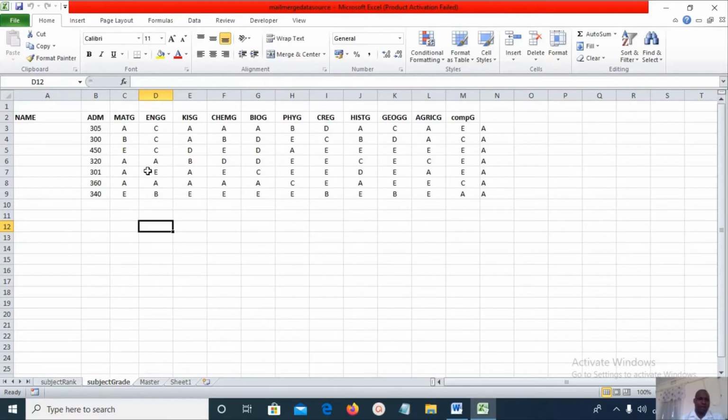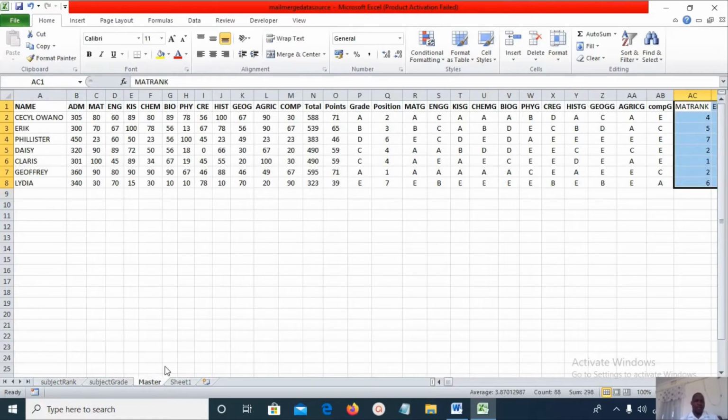Now let's see the grades. This one was 80 and this one was 100, you can remember, and all these grades are given just the way they should be. So the grading is fine here.